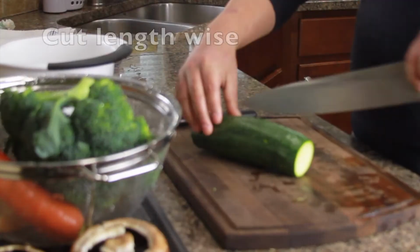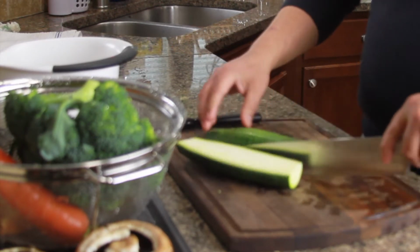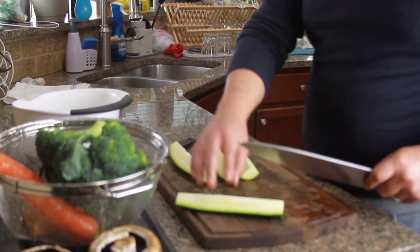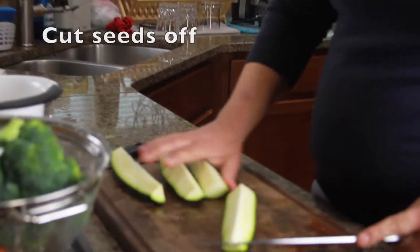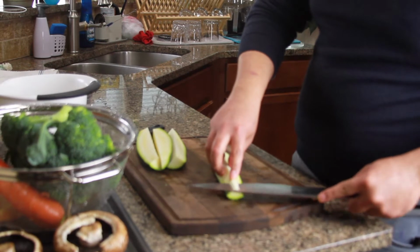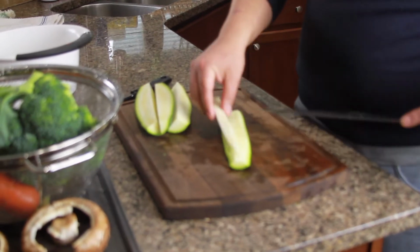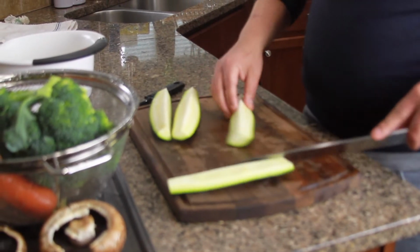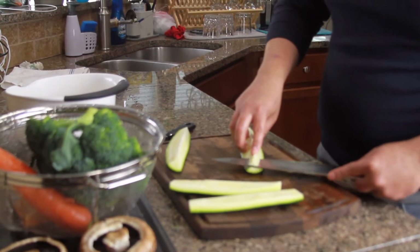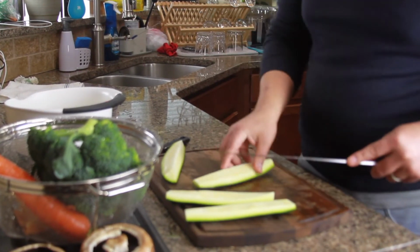All right, so with zucchini, you're gonna want to cut down like this, flip it over, cut down again, cut lengthwise like this, again. All right, and now you have these triangle shapes. Now what you're gonna want to do is cut the seeds off because the seeds cause moisture. And today we're trying to saute the vegetables, not steam them. So that's going to get rid of a lot of moisture that's going to be in the pan if you get rid of those seeds right there. Okay, and again, save your scraps.